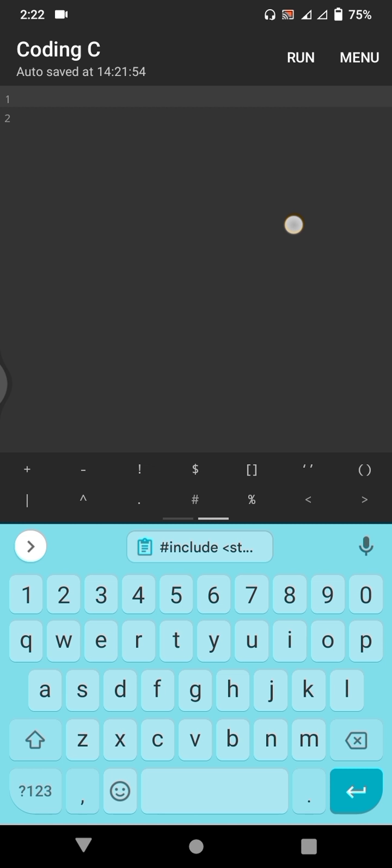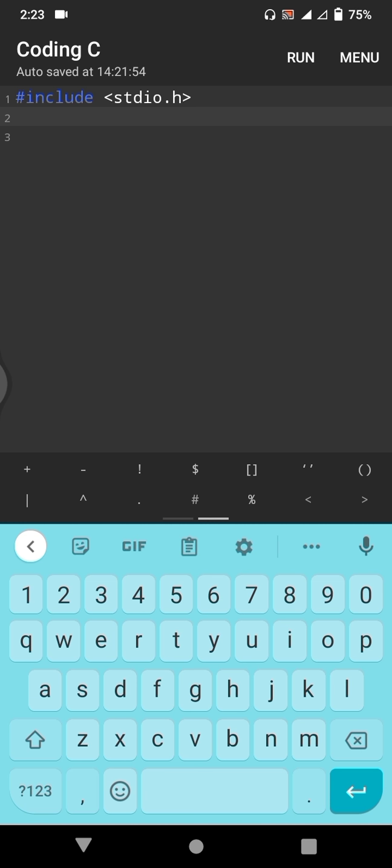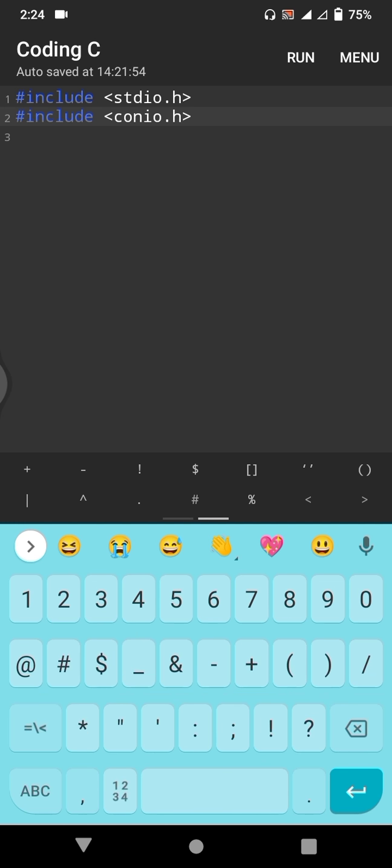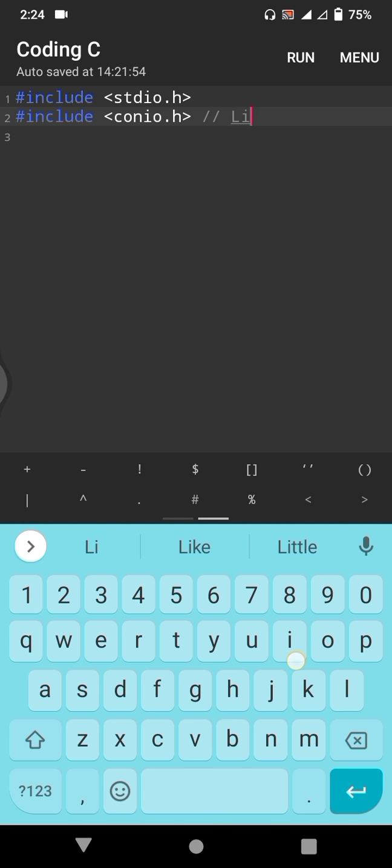In writing a program, it usually starts with a hash followed by include standard input-output header. Hash include stdio.h. And I will put some comment, which is link section.